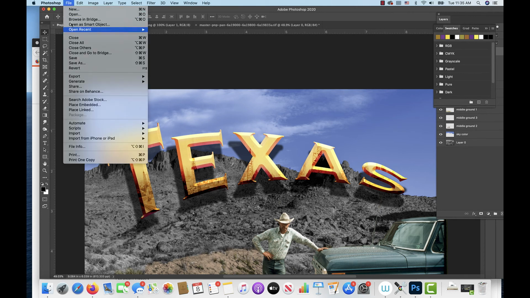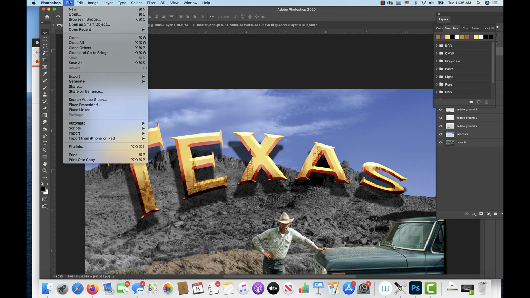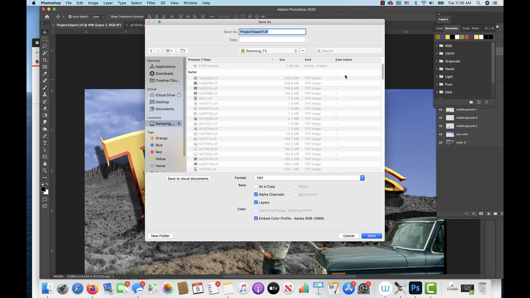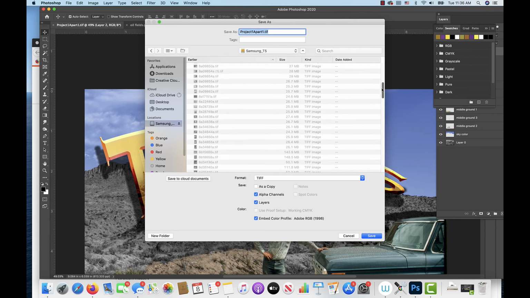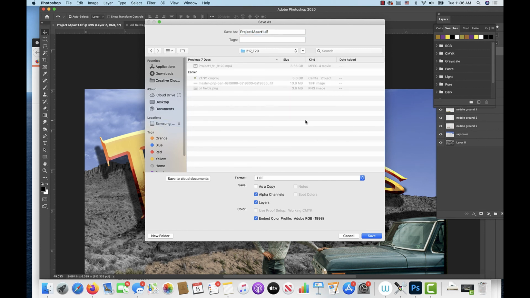But now you should save where you're at. Make sure you're saving it to the right folder. If you're not sure it's in the right folder, do a Save As, and I'm going to go to the folder 4217.